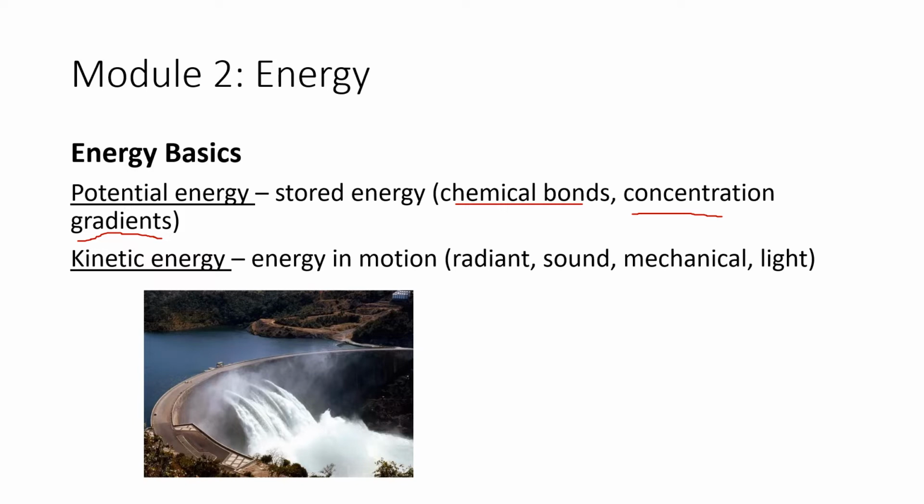Kinetic energy is energy in motion, so that would include radiant, sound, mechanical, light. That's all kinetic energy. I put a picture down here of a dam. I like to use this illustration because if we look at the water behind the dam, that's potential energy. If we look at the water coming over the dam, that's kinetic energy.